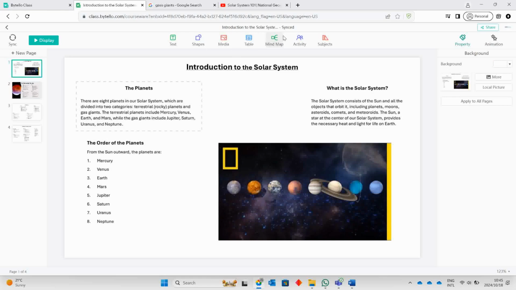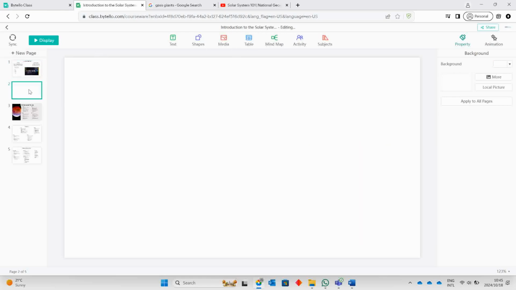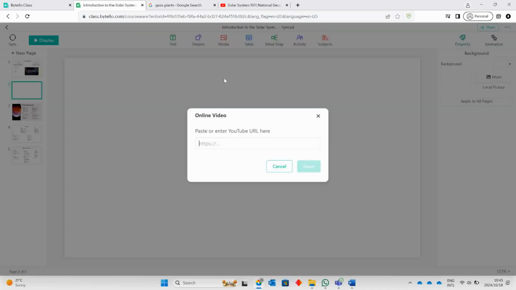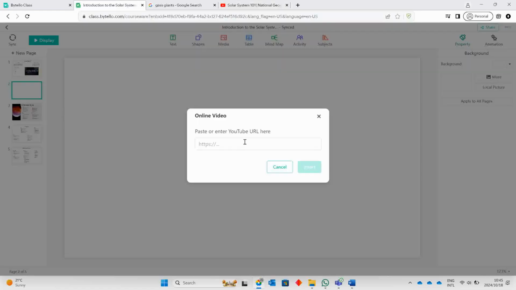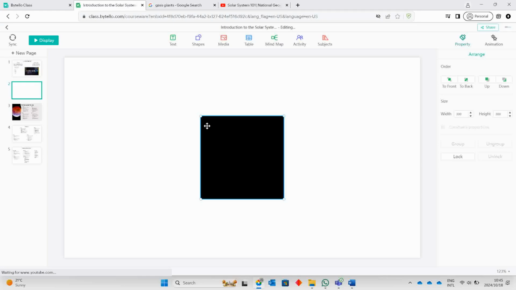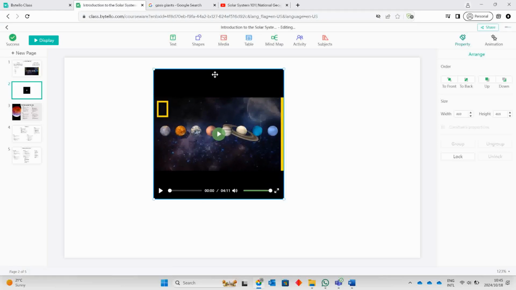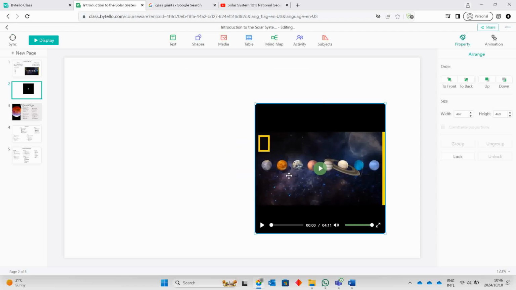If you would like to add media, I'm just going to add a new page quickly to show how to do that. So you can add media from this device, any online devices or your Google Drives. I'm going to do an online video. I've already got my solar system active over here. So if I copy the URL and insert it, you'll see it will link the full entire video for me, meaning I can play it directly from the panel.